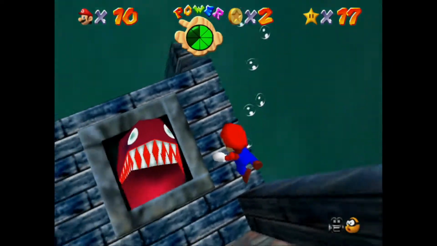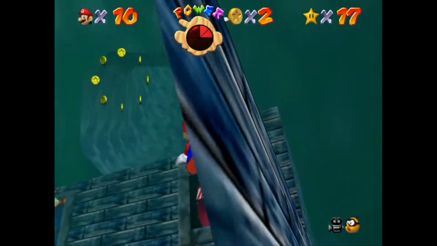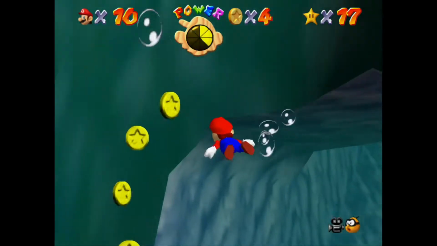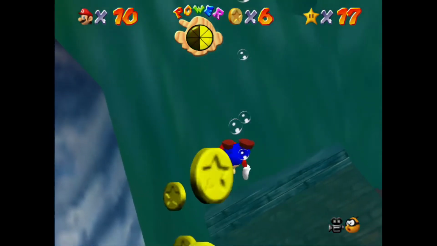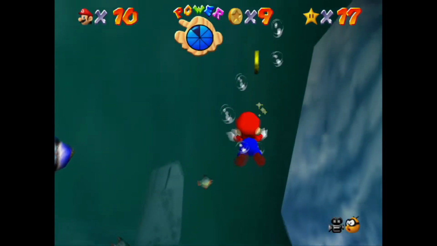Come on out. Get out here. I don't remember how you actually get him to come out. Oh, geez, we're gonna die. Breathe, Mario. Okay. Yeah, I don't remember exactly how you get him to come out. I thought you just had to get close to him, and then he would just sort of float on out.